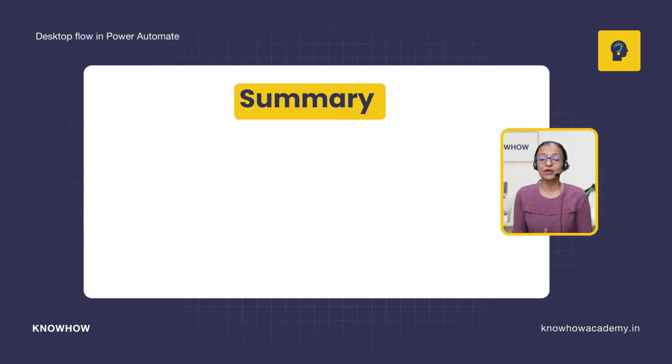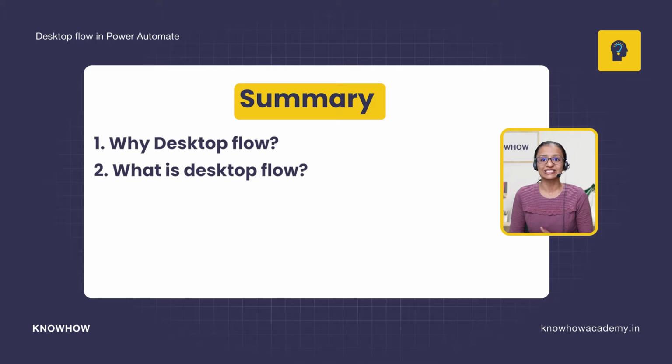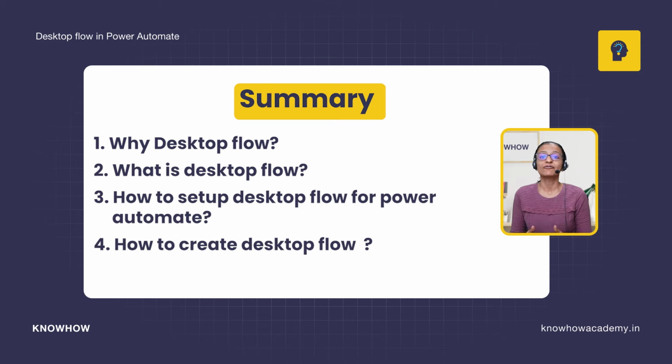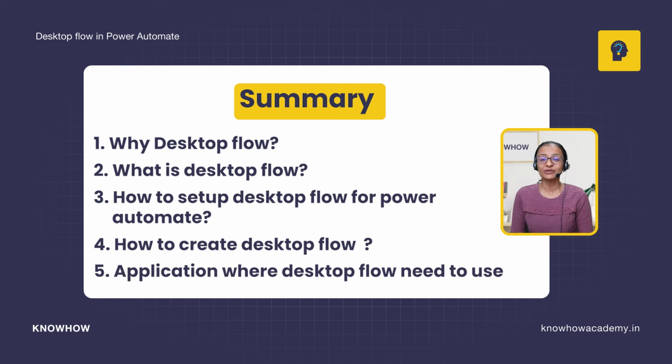Before ending this video, let me tell you what you have learned from this video. First, you have learned why Desktop Flow. Second, you have learned what is Desktop Flow. Third, you learned how you can set up your Power Automate Desktop Flow on your machine. Fourth, you created a Desktop Flow which will scrape data from a web page and save it into the Excel file. And fifth, I told you which type of things you can develop using Power Automate Desktop Flow.